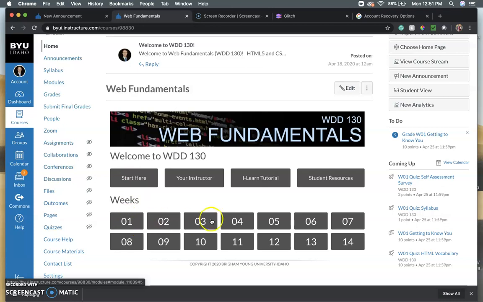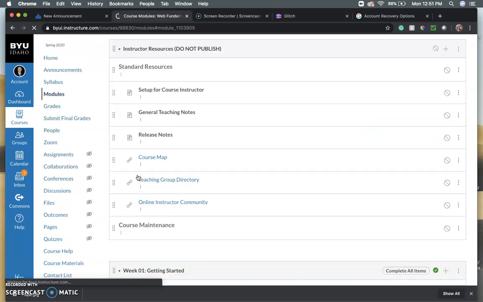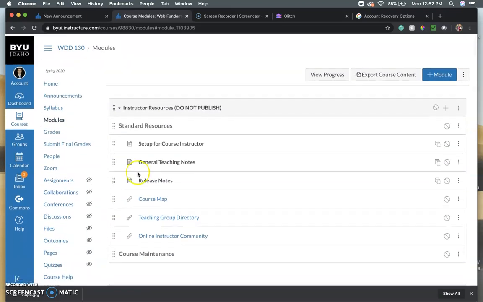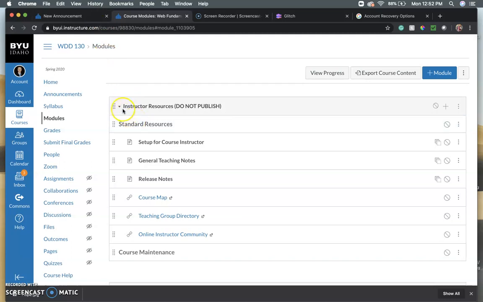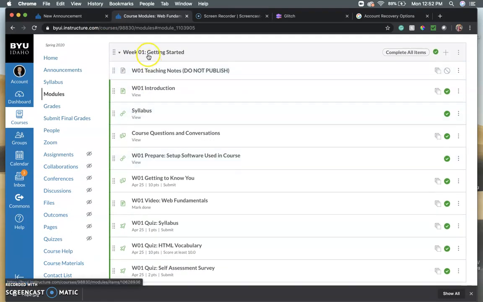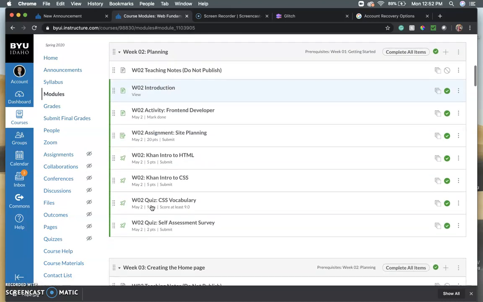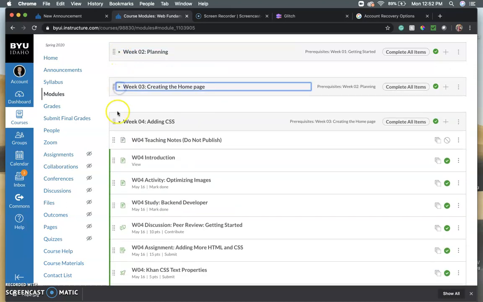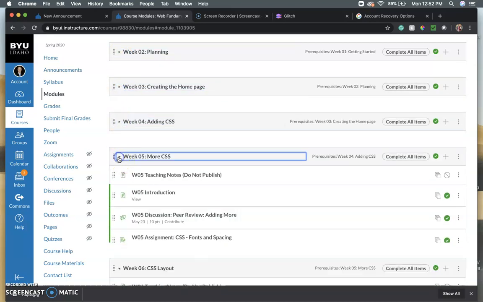And as you can see, the course is broken up into 14 weeks. So if we click Start here, where does it take us? That's right, it takes us to the modules page. Most of this course will be navigated through modules. As you can see here, we start in week 1, and then following week 1, we will proceed to week 2. Now, just to keep myself organized, I'm going to minimize all of the weeks that I'm not ready for.